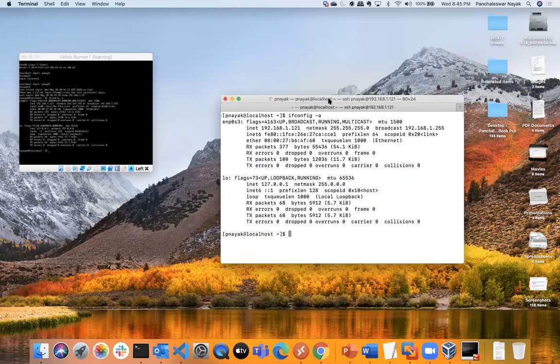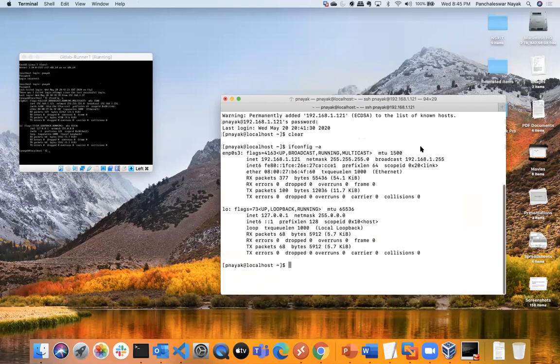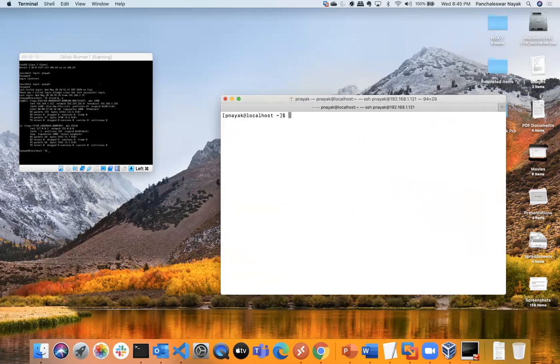If you want to go to the GitLab Runner machine over there, what should be the user ID and password? Whatever you created during creation. It's not taking it, actually. I created PNAYAK and ABC123, so you can use the same thing. Somehow I missed my password. So SSH, the user at the rate, then the IP, and I gave my password. That's all.